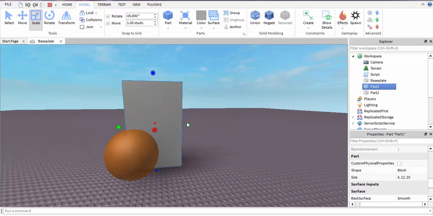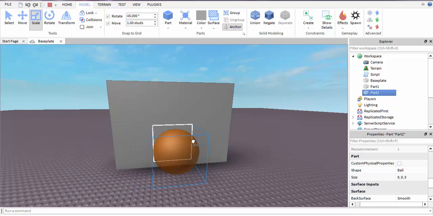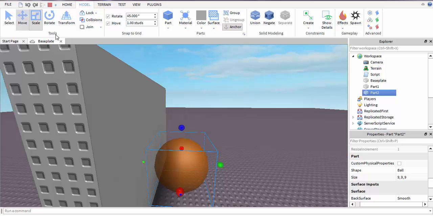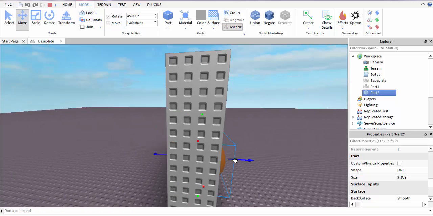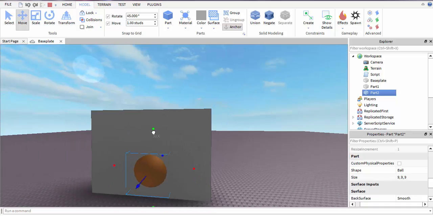You can use cylinders. And make sure if you want it to go all the way through, that it goes all the way through.